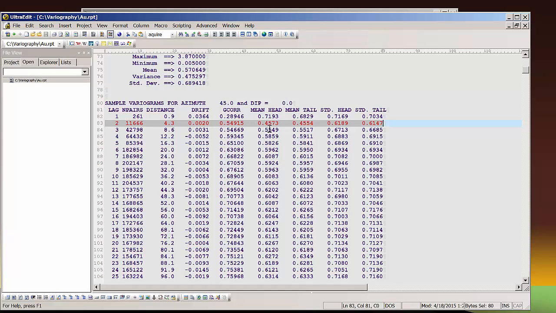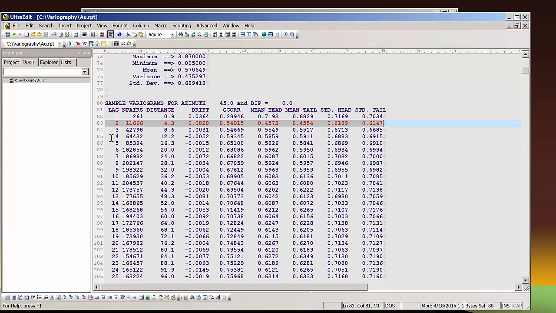Well, if I look here, I see it's 0.45. Doesn't compare very well with 0.57. And 0.45, this is the mean at the head, the mean at the tail. The standard deviation is 0.62, 0.61. That doesn't compare very well either.